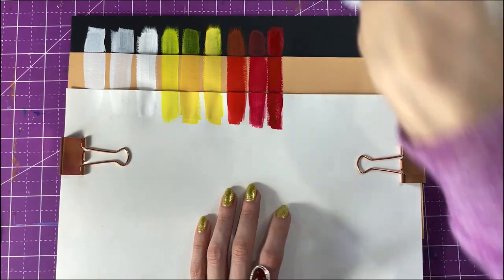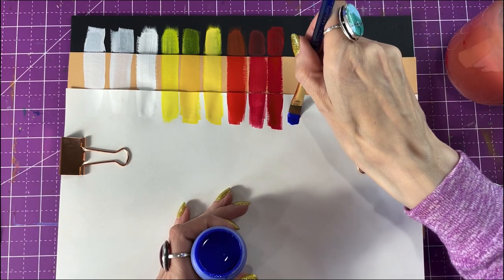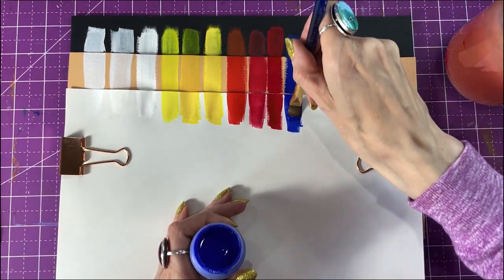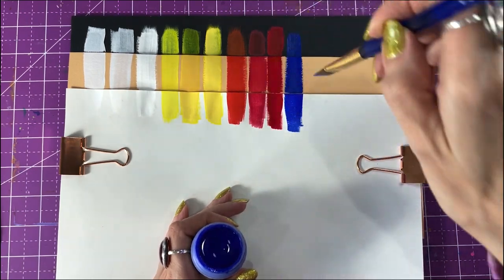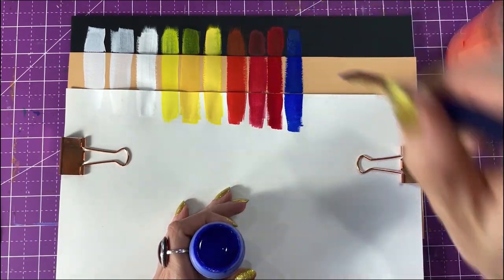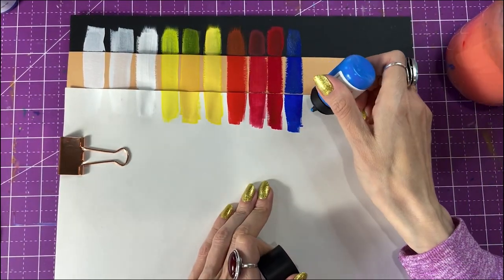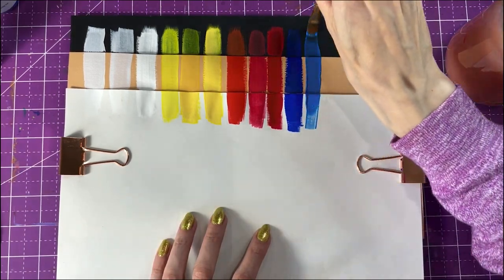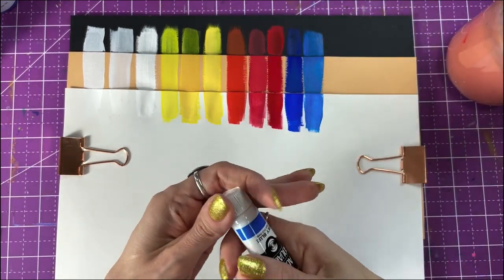Let's try the blue. So Golden. Liquitex is a lot lighter. And Turner.